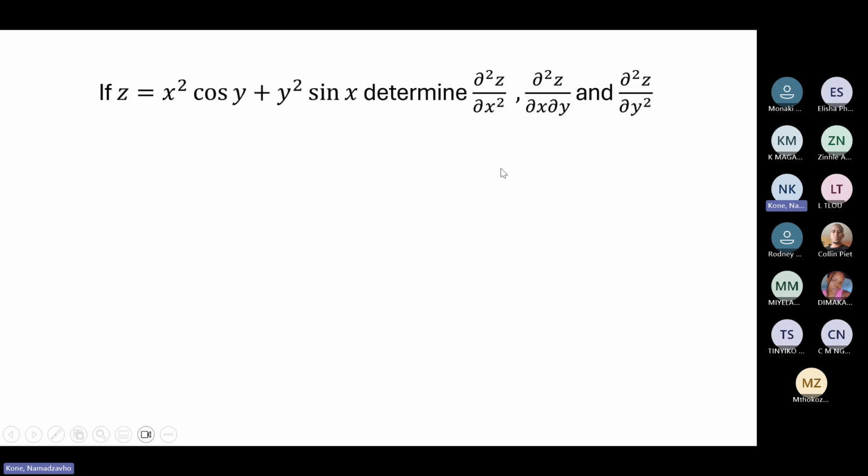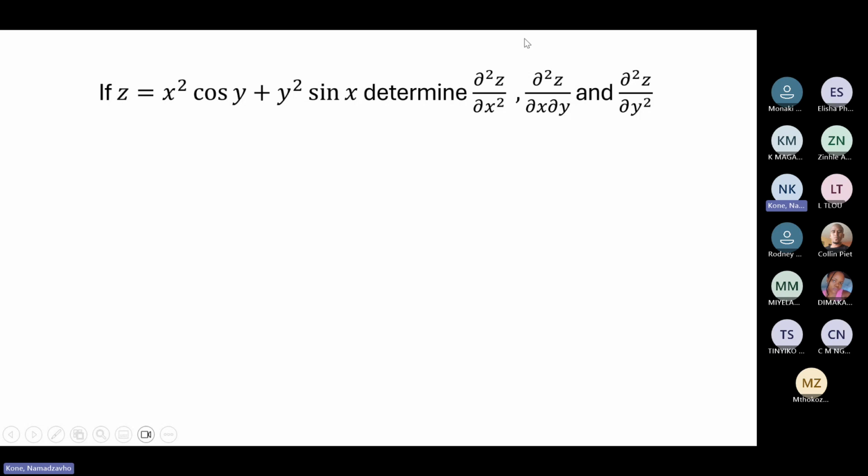Now this question says they just want us to find the 3 second order derivatives. There can be a fourth one. The fourth one can be d squared z over dy dx, where these two values will be swapped, and then you will see how we do this. Then you can also find the partial derivative of z with respect to dy, and then d multiplied by dx at the bottom.